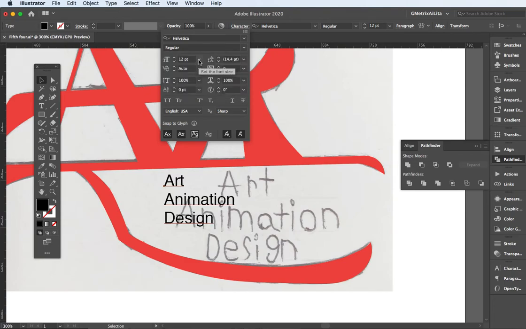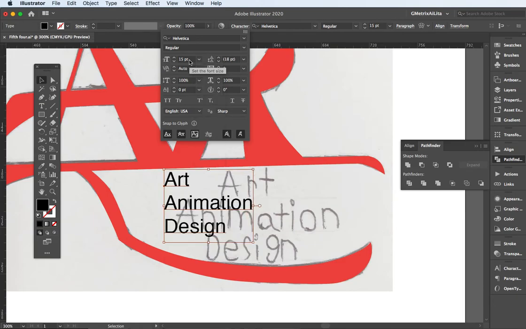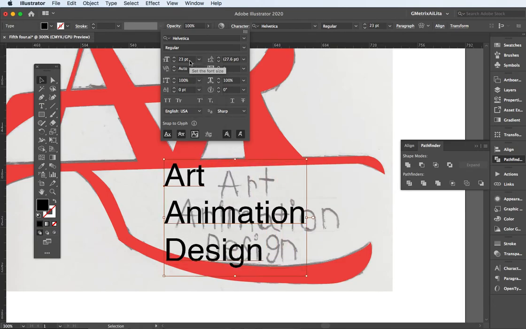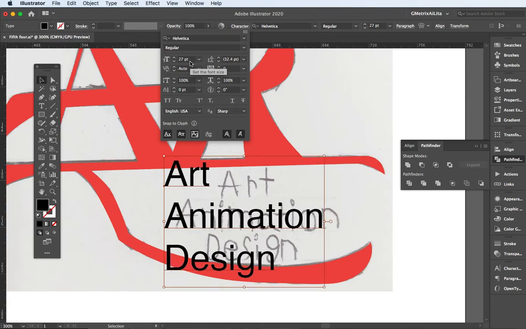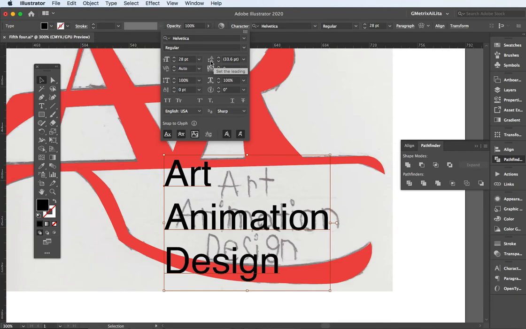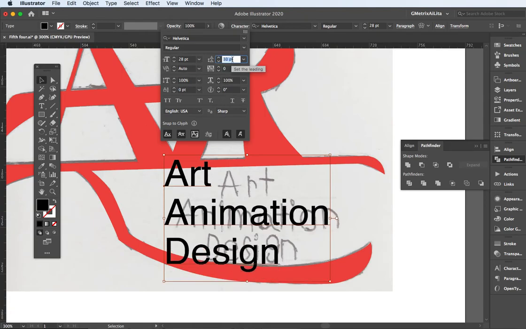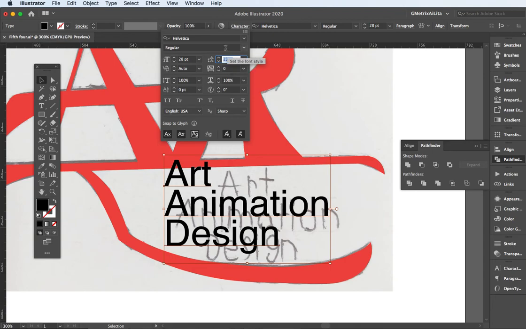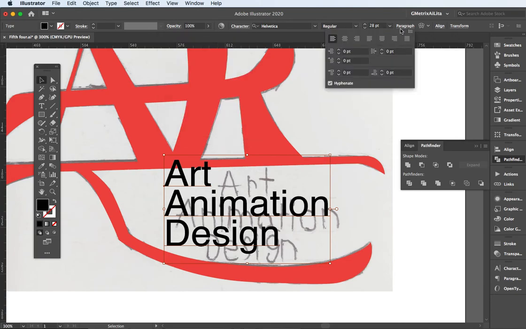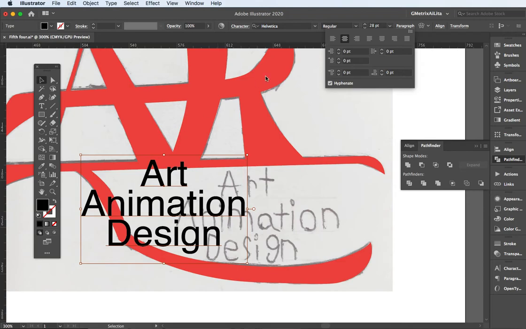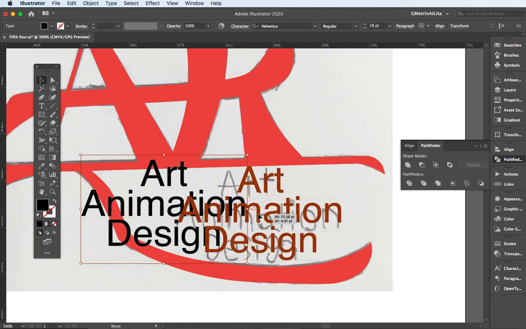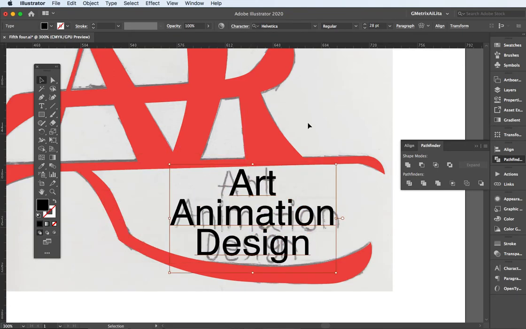And then down below is the point size. So I can click inside, use the scroller mouse to increase the point size. So I'm kind of looking at the word and see how large it gets. Right next to it is called the leading, which is an old term for lead inset on a typesetting process. So it's adding space or taking away space in between the lines of type. Okay. And if I go over here to paragraph, they have this hidden over here. I can make it all centered, so it's centered to itself, and then come back to character if I need to. But that gives me that font and the lettering kind of listed in there. Pretty good.